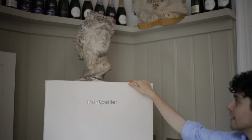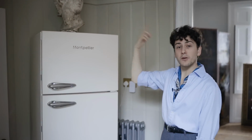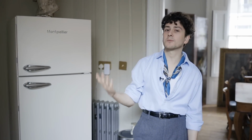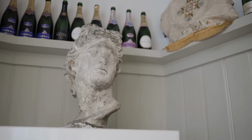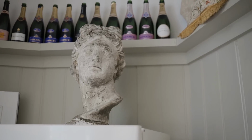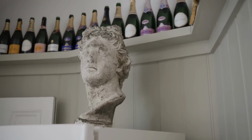It must have been less than a year after I moved here, and the house in the street was having a makeover. It had been lived in for 50 or 60 years by an old lady, and she passed away, and they sold the flat. They were emptying it, and in the street it was just like a junkyard, and they were binning that plaster bust of Apollo Belvedere, so it has been rescued from the street.